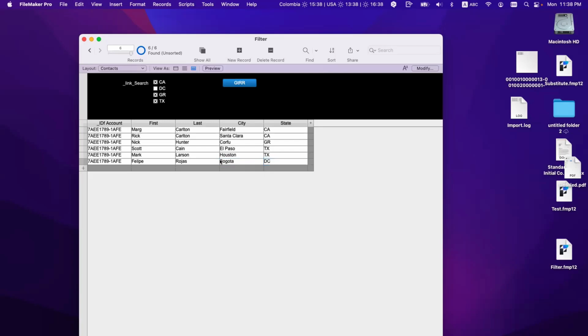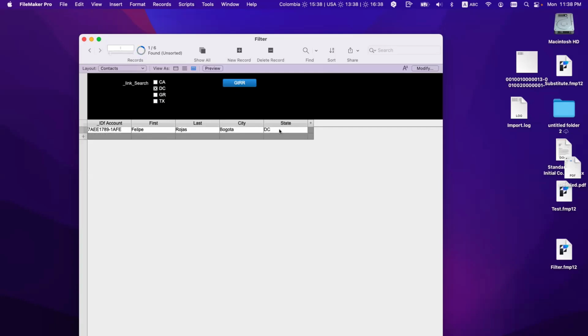So Bogota, DC, right? I have a new one here because I just created it. The value list adds that here. So now I can say, oh, I want this DC.